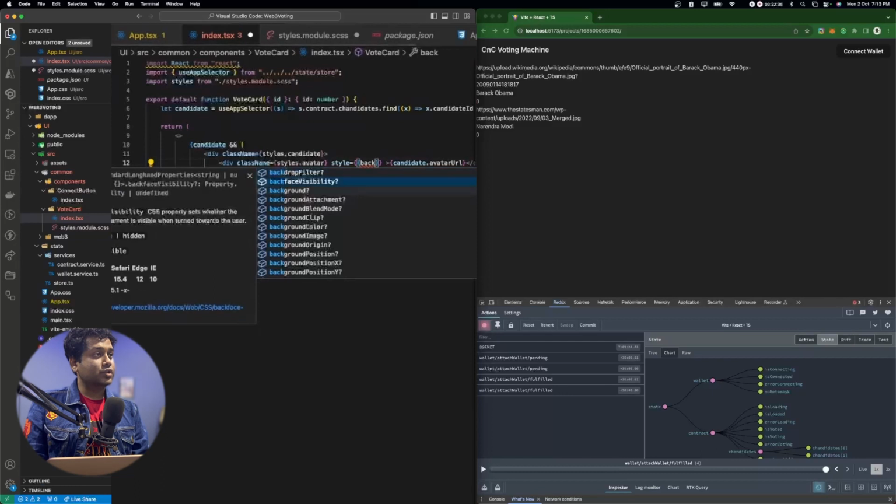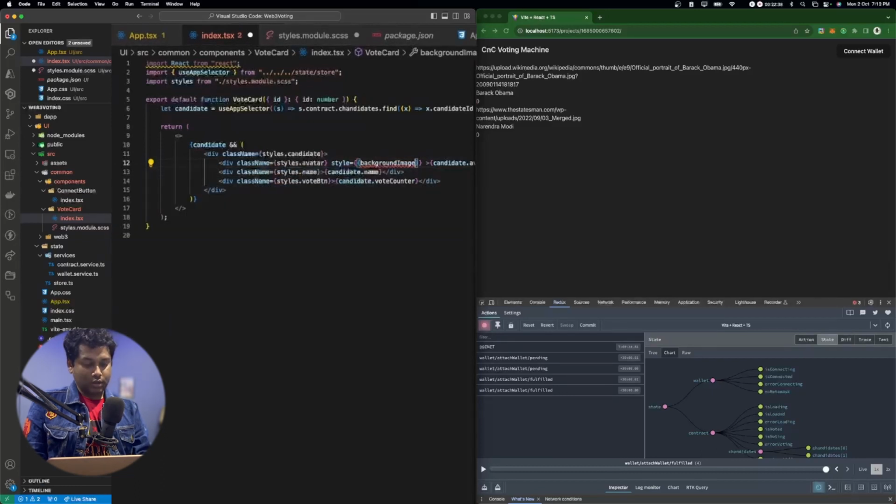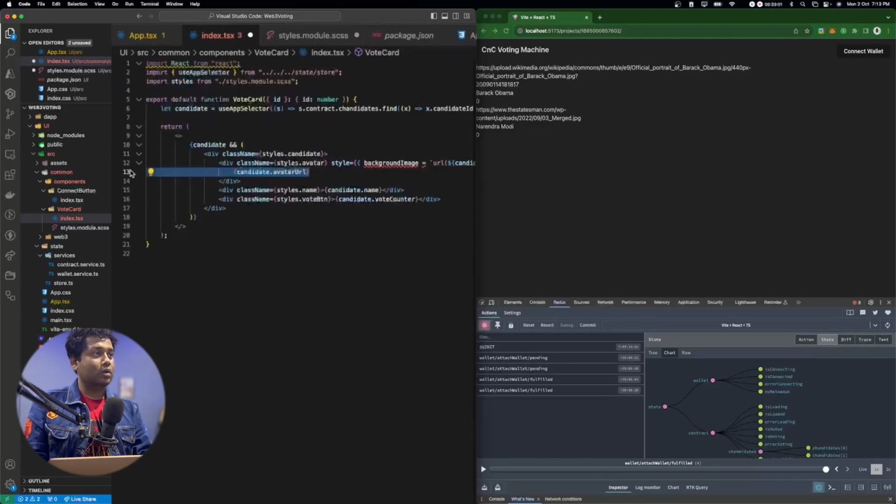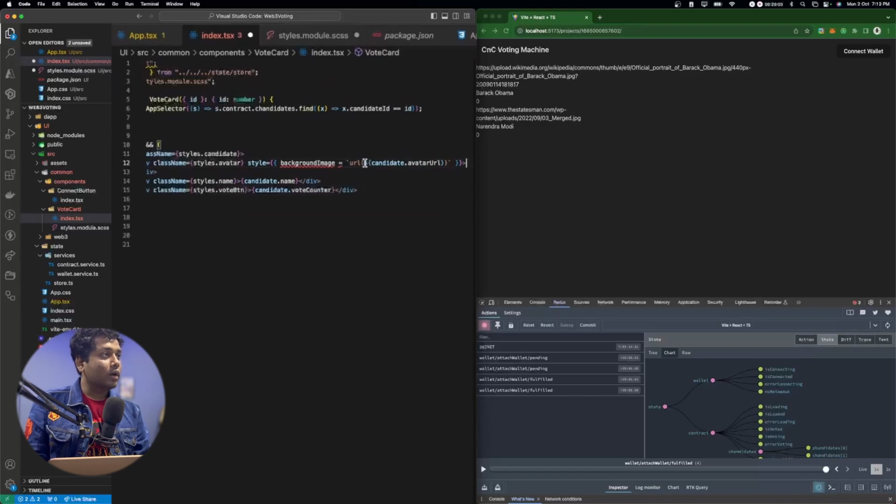Background image equals quotation url, and inside the url we'll have this. Let's make it a formatted string, so we can put this value here. We don't need this anymore. We need a quotation here, and this will be a colon instead of equal.